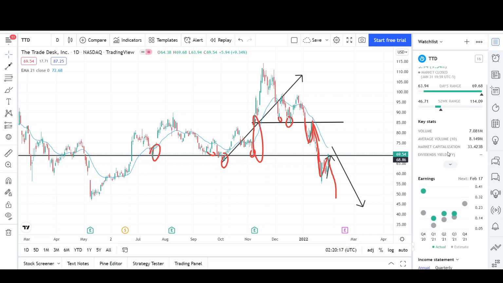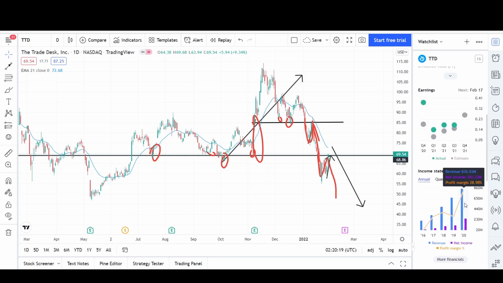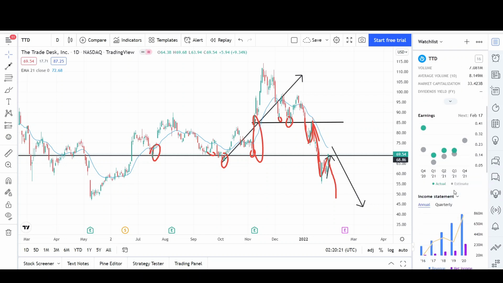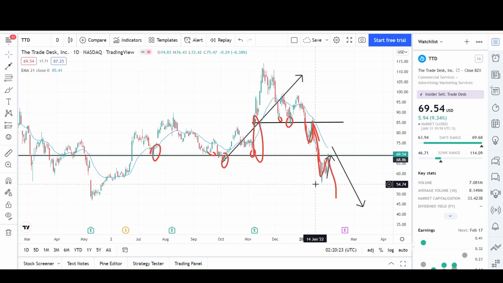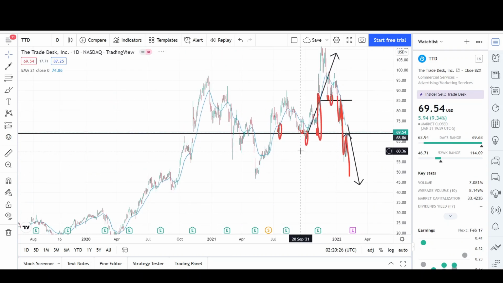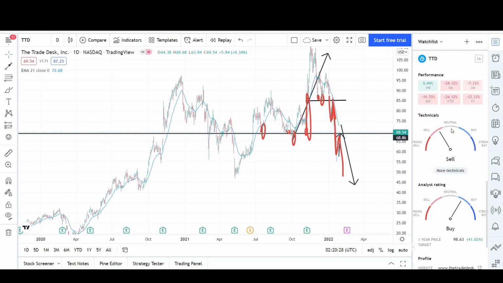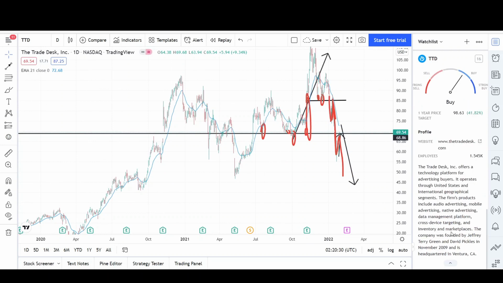You can see that the market capitalization is 33, and their revenue is close to $1 billion. So it's a little higher, the ratio, than I like, but still pretty good. And I'm pretty sure this company is kind of online-based, so they have some type of safety there where they don't have any retail stores. Maybe they do, maybe they don't, but normally online companies are safer in times like we have had since 2020.